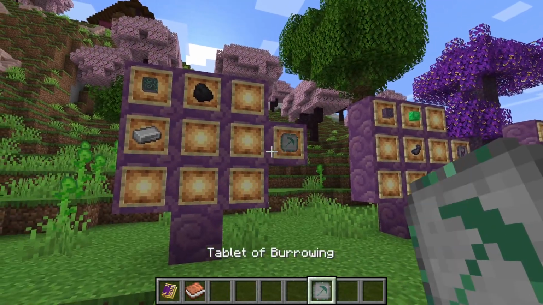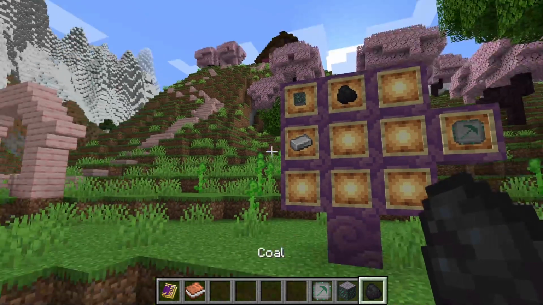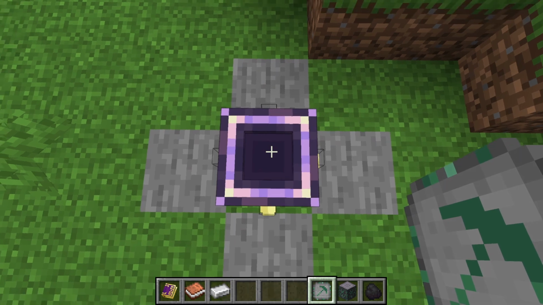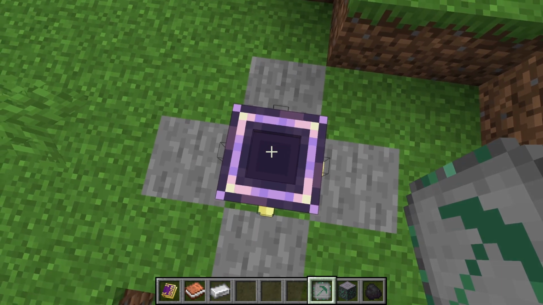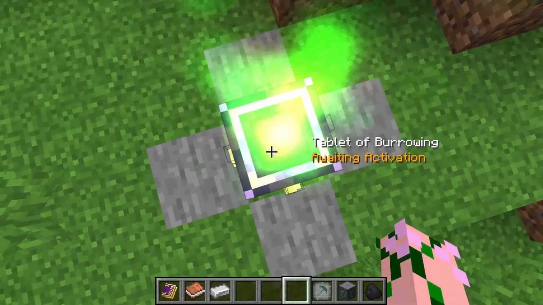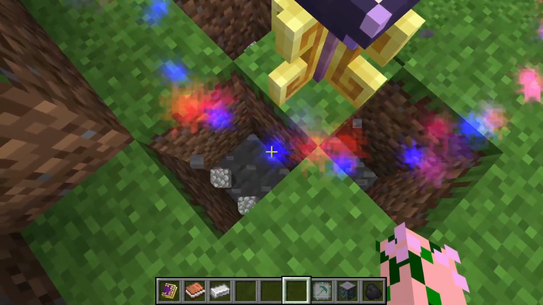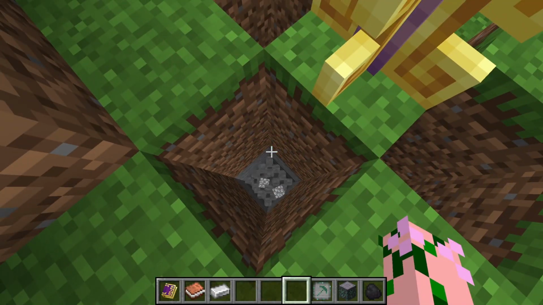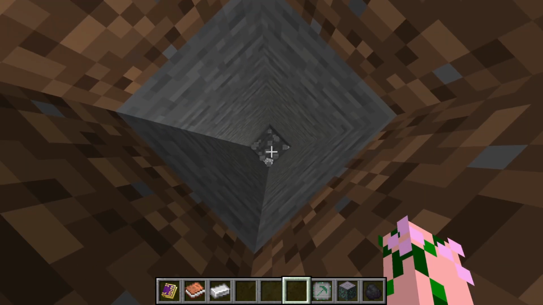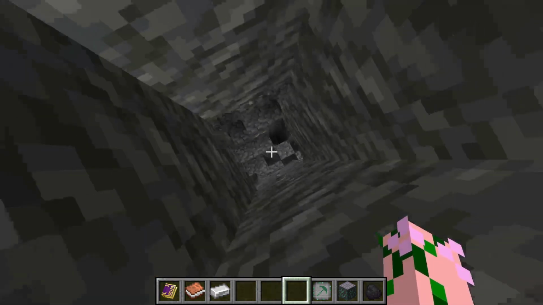The first ritual is the ritual of Burrowing. It is made with flourishing archwood logs, coal, and iron. Tablet of Burrowing will dig 4 holes all the way down to bedrock, 1 on every single side of your ritual, so don't have things too near to your brazier. It does take a decent amount of time, but it will go all the way to bedrock, and it will also collect every block along the way down, so you can go down after the ritual is done and collect all the blocks that have dropped.